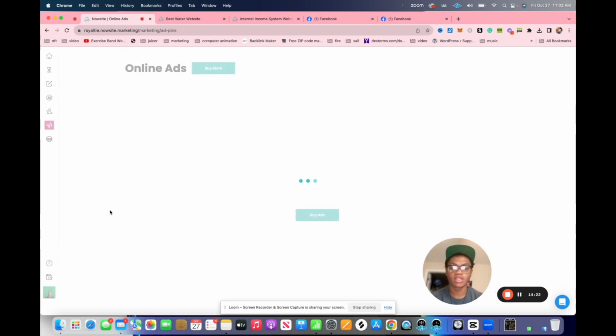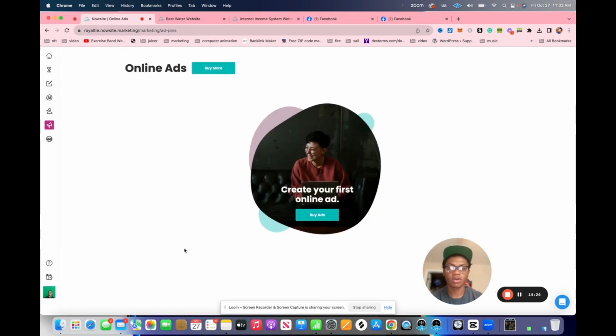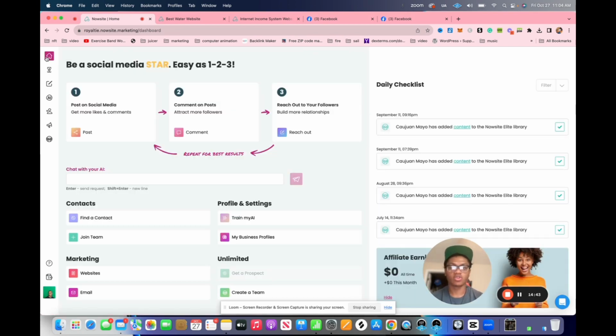So if you ever want to run some ads, like you want some traffic on your own, you can buy ads in the back office, analytics, CRM, and that's the marketing side. So if you want the marketing side as well, that's going to be all together. It's a promo all together. You can have the marketing side, and you can have what I showed you for $49.